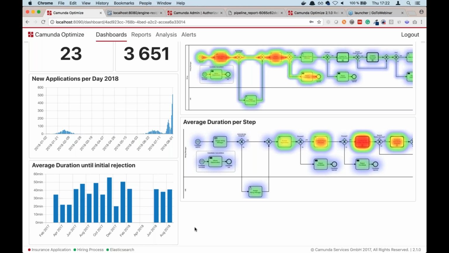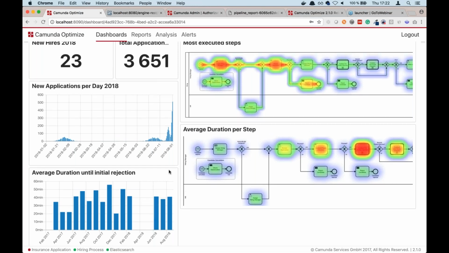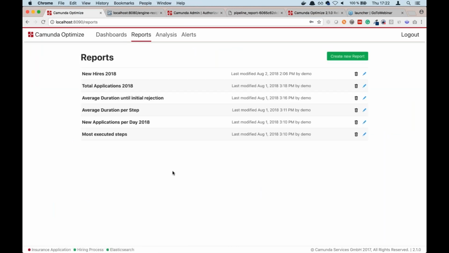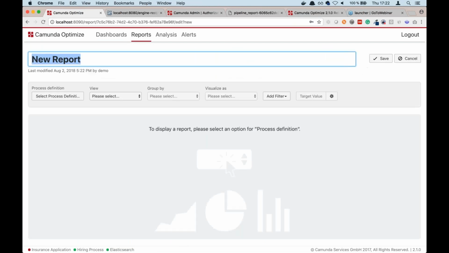Now you are seeing all these reports, all these dashboards, and you think, okay, well, this is great, but this looks very static. So how do we really create reports now? This is really so easy, and I would say yes, it is. So we're going to jump over to the report section and create one of our own reports together. On the top right, you can see a button here, create new report. We will click on that, and what I am interested in at the moment is, how many candidates cancel on their own? So I talked about this earlier.